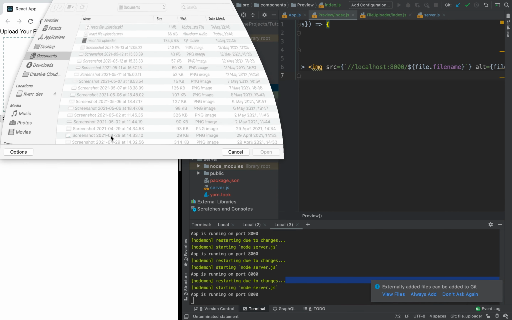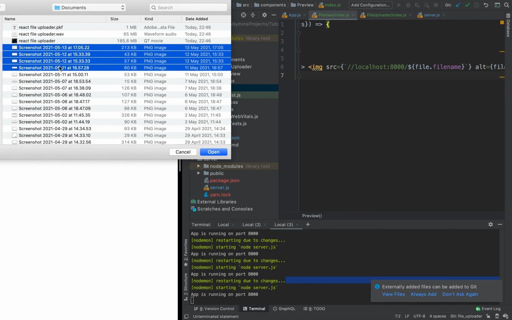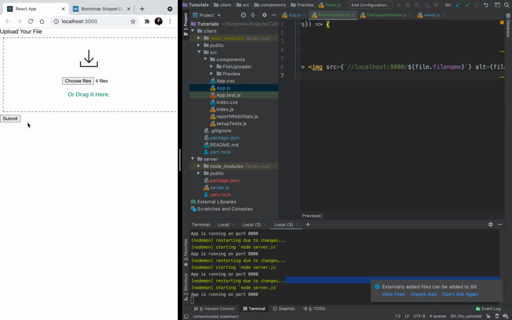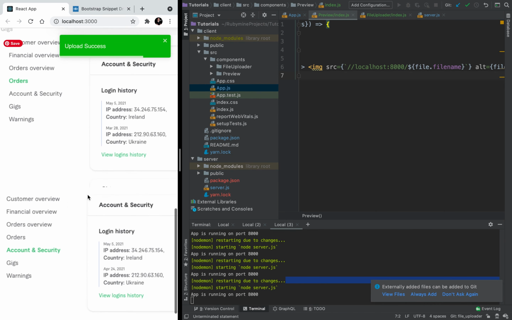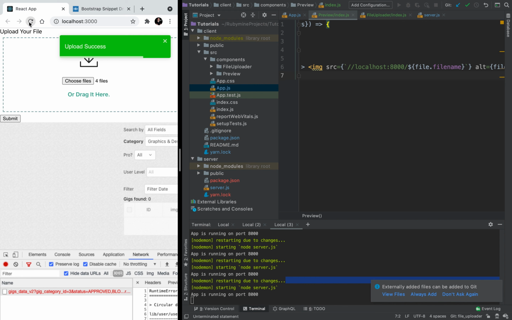Okay, let's open. Let's choose a few files. Let's click submit, and as you see we have all these files saved.